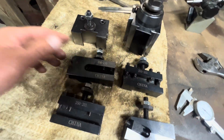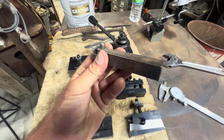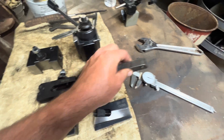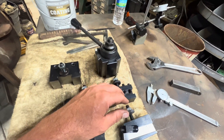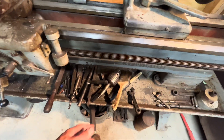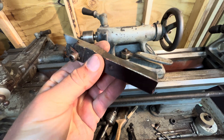As you can see, there's even a boring bar holder only used for the indexable cutters. And this was just a prop I wanted to show you for an indexable cutter. This is the style — this is a real good one, it's a Wesson. This is the style that'll go into these, and they're all already pre-rigged. You drop them down in and I'll show you once we get it on the lathe if you're not used to that. This is one I ground down for my lantern style tool post and it went really well.